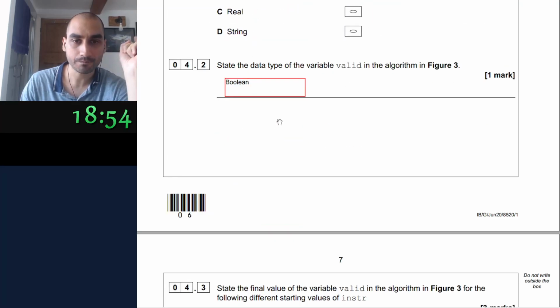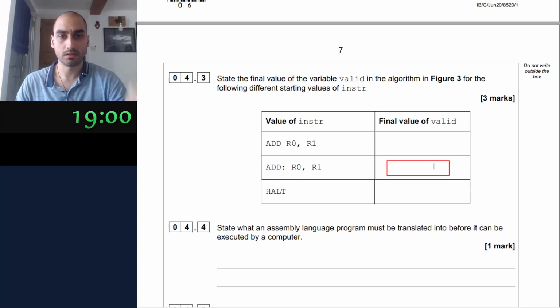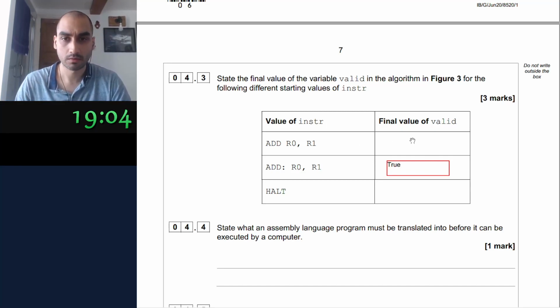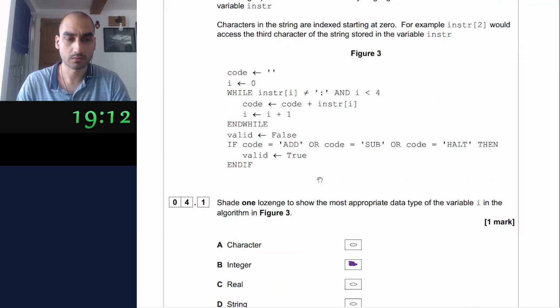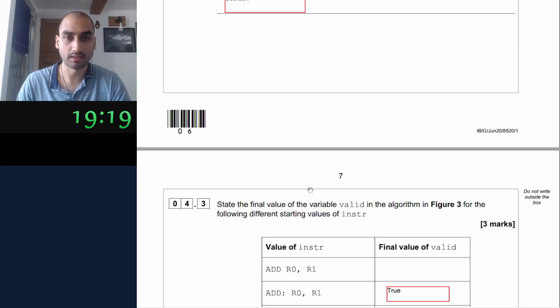Okay, so I can see that this one here is correct because we'll stop at the colon. Halt, I believe, is true because, hang on, 0, 1, 0, 1, 2, 3, and then we'll stop.